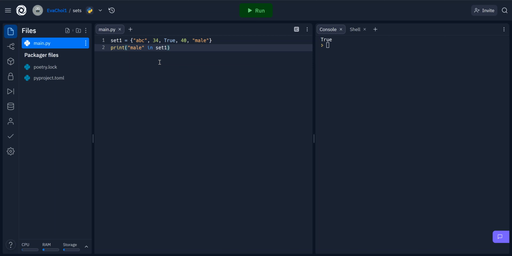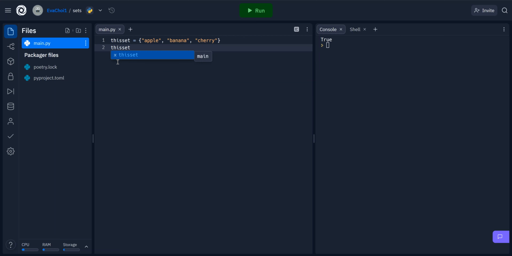And we also can't change the items, but if you wanted to add an item to a set, you can use the add method. So let's just go back to the initial set. This set equals apple, banana, cherry. And let's add another fruit. Let's use orange.